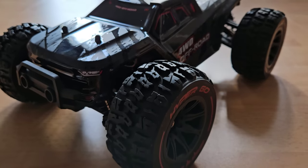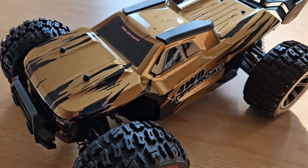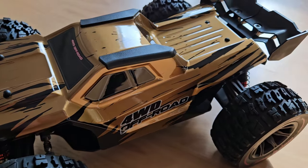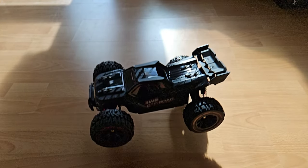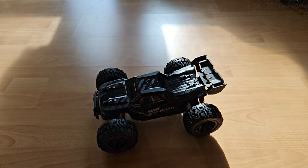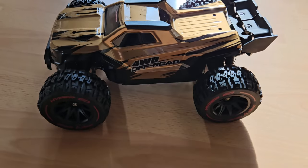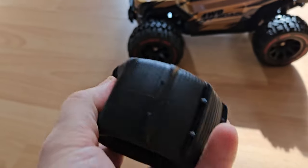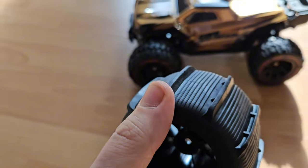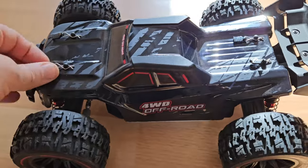Beautiful. We also get an extra body in gold. All right, now let's see those shocks in action. And there's even more. We have pedal tires. And they're a bit hard, but I will test them out later. Now let's check what's under the hood.